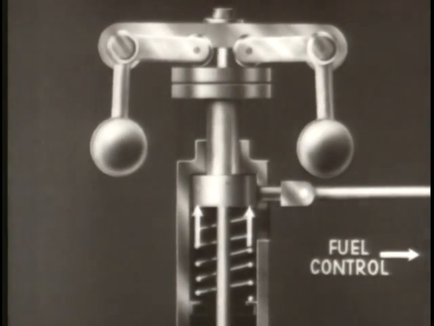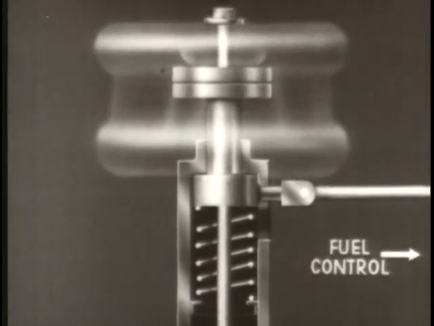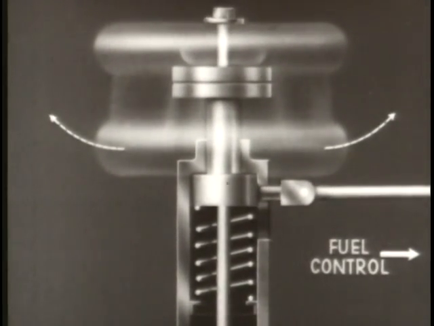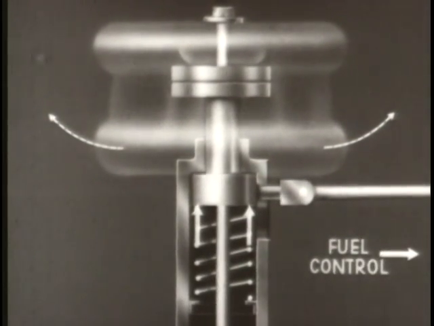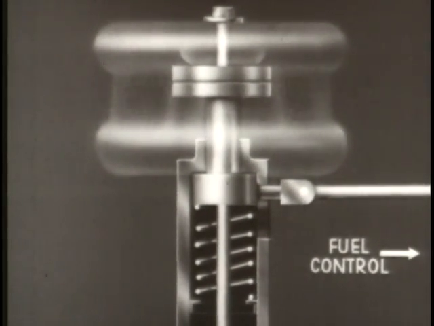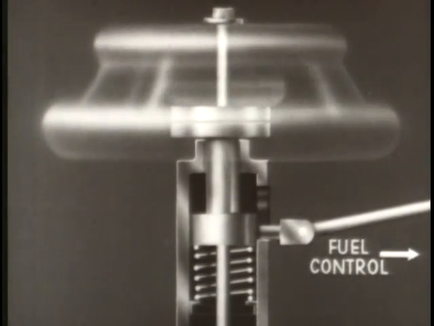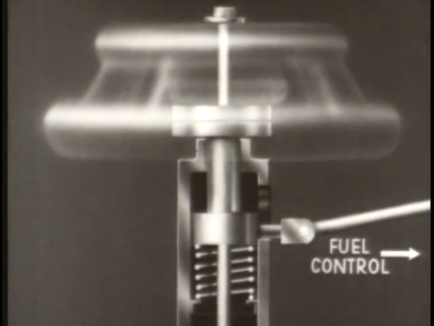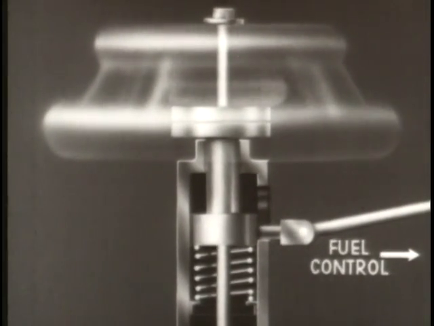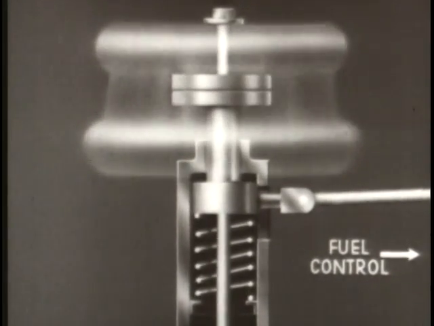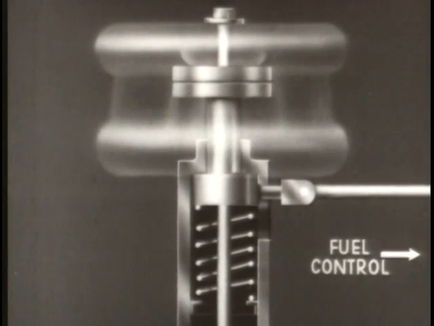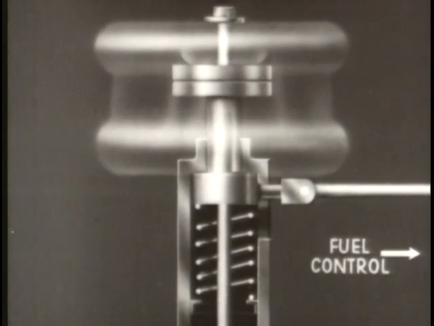A spring presses upward against the collar. As the engine operates at normal speed, the flyweights tend to move outward; however, this movement is retarded by the spring. But should the engine speed increase to a point where the safe speed limit is exceeded, the centrifugal force of the flyweights becomes great enough to depress the spring. This actuates the linkage to the fuel pump control, reducing the amount of fuel injected, and a decrease in engine speed results. Thus, the overspeed governor serves as a safety device in preventing the diesel engine from overspeeding.